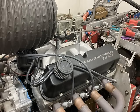You're looking at a picture of a 311 cubic inch small block Ford. This is probably among some of my favorite builds, and this is one of my dyno mules that I built several years ago to test some cam stuff and some other parts, and it made a whole lot of horsepower, and we kind of called it the little engine that could. So for this episode, we're going to go over this 311 cubic inch small block Ford, and let's get started.